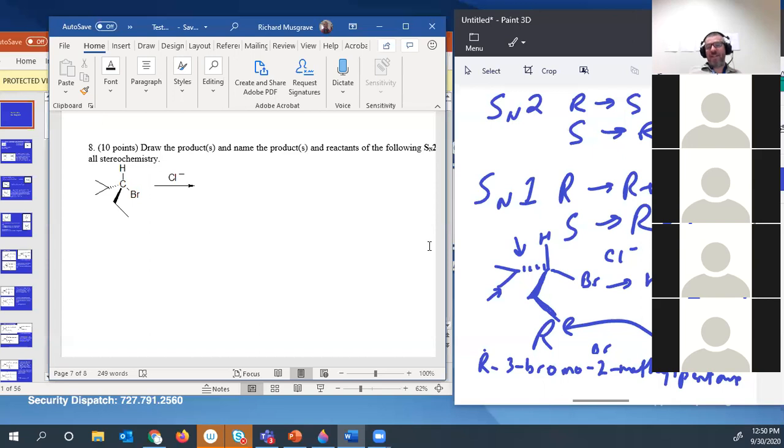Okay, go ahead. So for anything that gets labeled S, is that because that's where we did the substitution, not because of the way that we numbered it, or both? No, it's because of the way we numbered it specifically. Okay. And the fact that it went 1, 2, 3 counterclockwise. That's why I specifically named it S. Okay. Thank you.